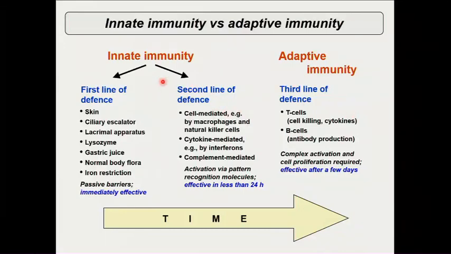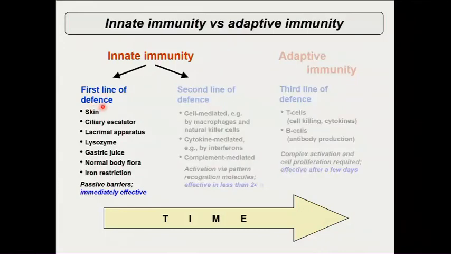If we start with the first line of defense of the innate immunity, these are mostly passive barriers that are there all the time, and they may have other functions, but they also have benefits in warding off pathogens. For example, the skin protects the interior of our body because everyone who wants to get in needs to go through the skin, which normally is not easy or impossible and requires cuts, abrasions, penetration by a blood-sucking mosquito, something like this.